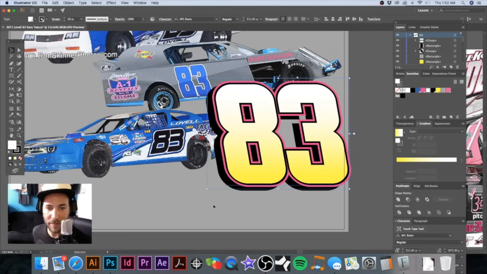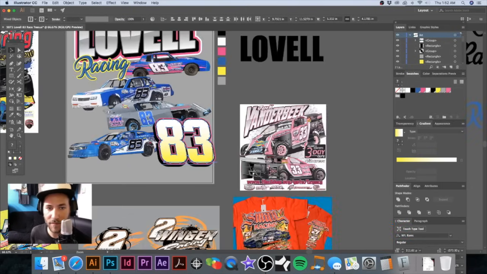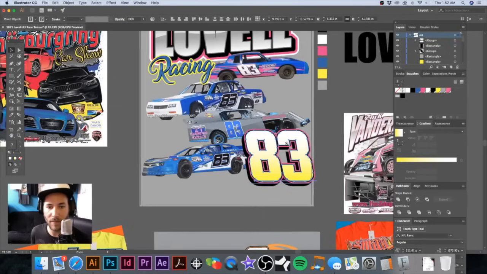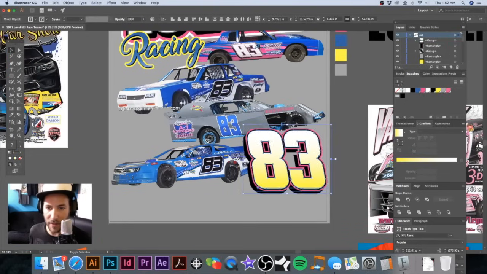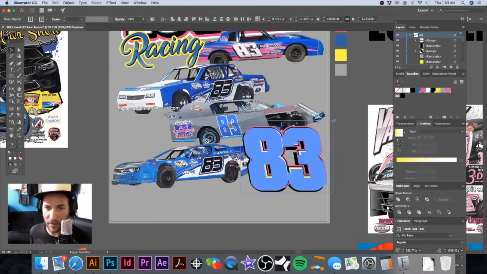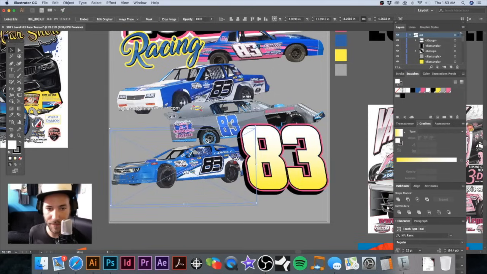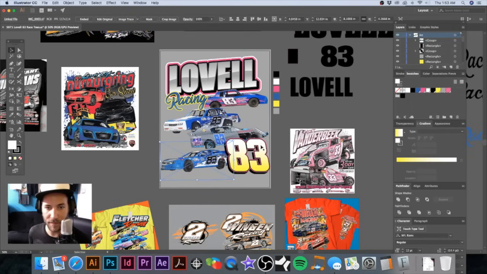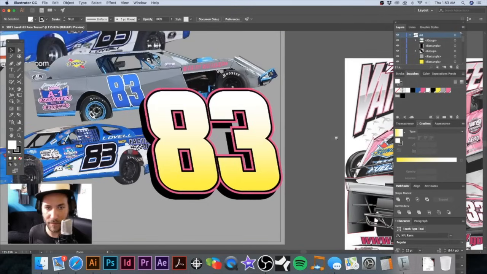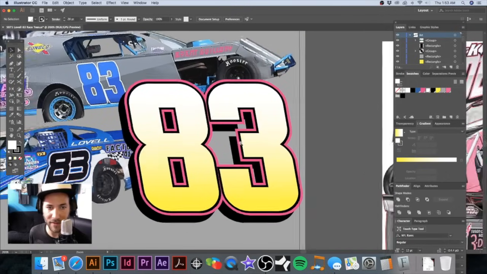Sorry, sometimes I have to pull these things out to the extreme to really see what's going on. Okay, I'm liking it. I think I may size that down a little bit. Really just trying to cover up what's going on with that front wheel. One thing I do not like is the amount of space here.